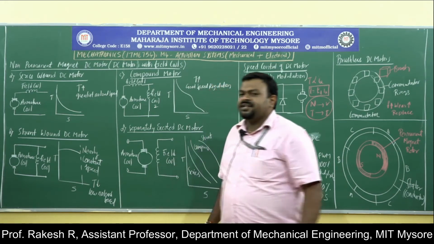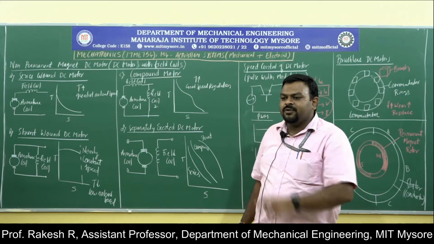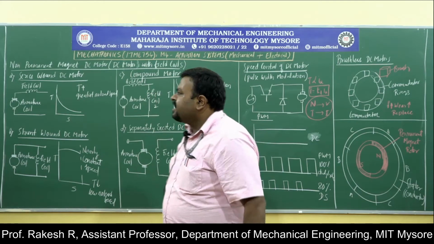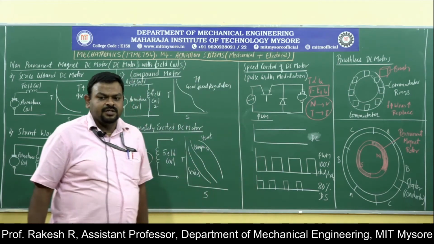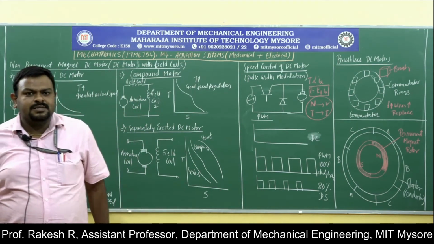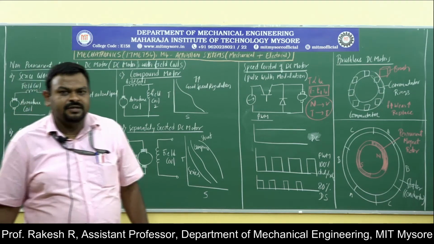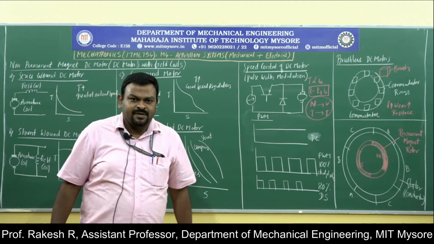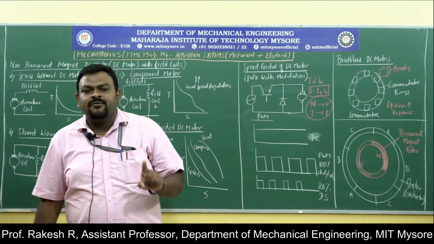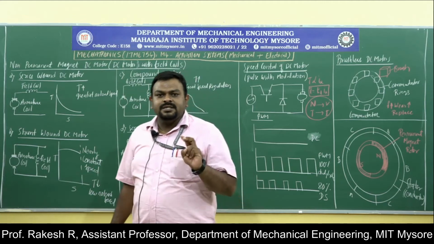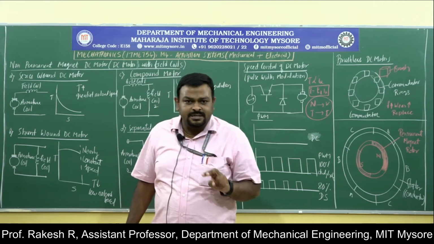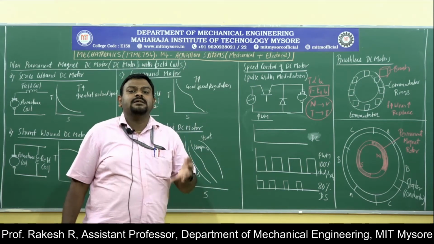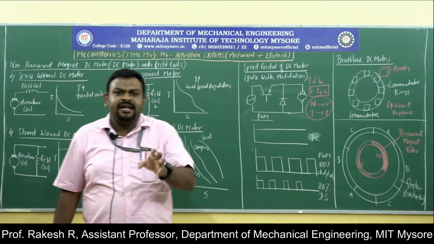This is one of the limitations in the case of a permanent magnet DC motor, due to the increase of a large magnetic field. Let us see the non-permanent magnet DC motor. So when in the exam they ask, explain non-permanent magnet DC motor or explain DC motor with field coils, both are the same. Here there are four cases. One is the series wound DC motor, the second is the parallel or shunt wound DC motor, number 3 is the compound motor, and the last one is the separately excited DC motor. Let us take them one by one.